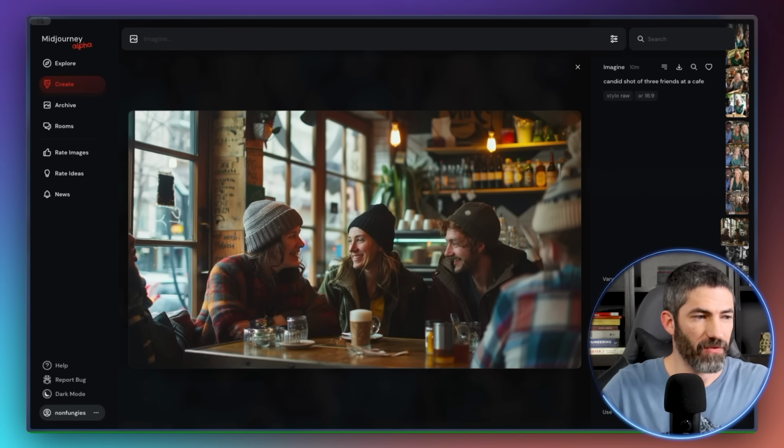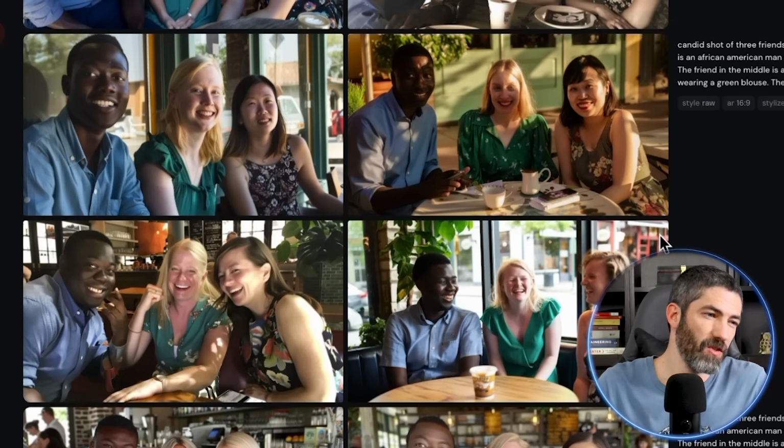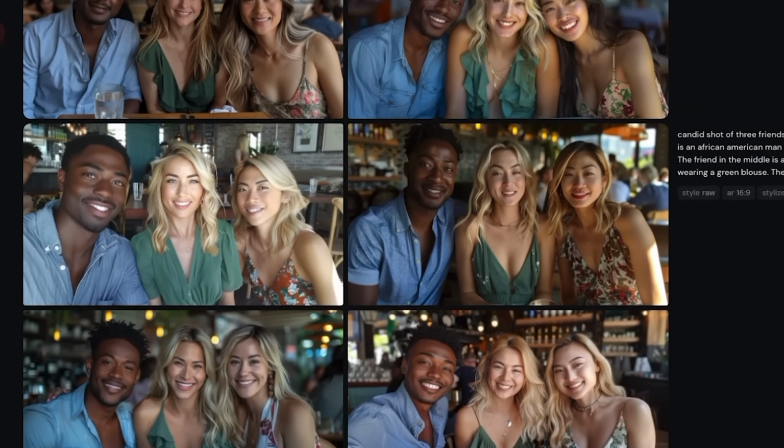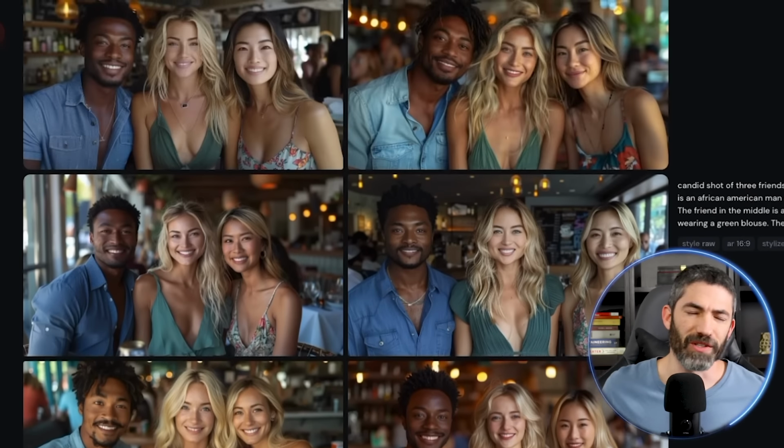You can see what the defaults for Midjourney tend to look like if you don't describe the subject. This one looks great. It nailed it in almost every one of them. And like always, I could test out different stylized values. 0 usually looks pretty rough, but these others below 100 have them looking at each other more like they're having a conversation, which is what I was intending by saying candid shot, although it would have helped to write that out in the prompt. And the higher up you go, the more posed and filtered they look, and lower cut the shirts get, apparently. When you use Style Raw and words like candid and iPhone photo, it's actually pretty insane how realistic they can look.